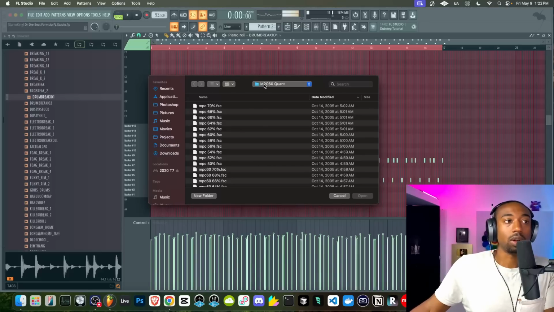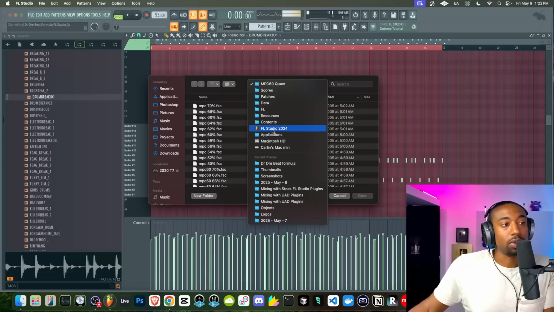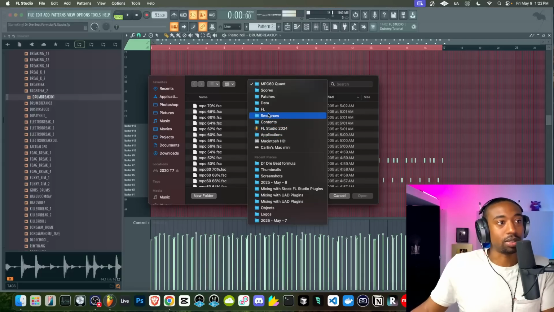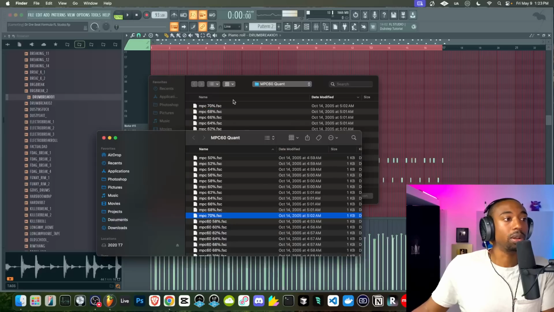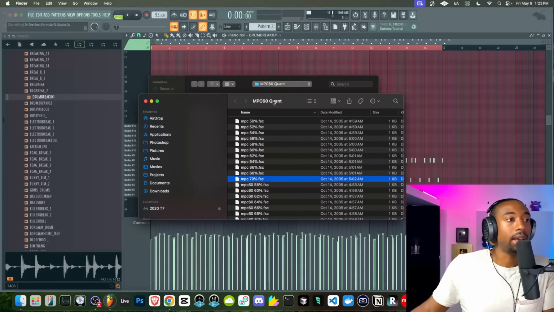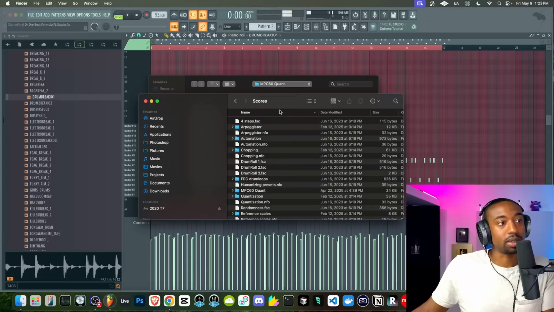Now to find the folder, I'm on a Mac, so you click this drop down and it tells you the whole chain of folders. So we have to find under our applications folder, there's FL Studio, and then there's contents, and then there's a resources folder, and then there's FL Studio, then there's data. So instead of going through all this, what I like to do is just right click and show in Finder. This will open up the actual location. And usually, you'll see other scores here. So let's go back up a couple. Okay, so let's go up to where it says scores.